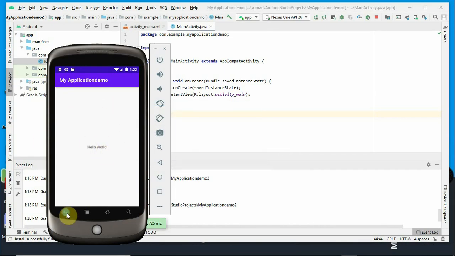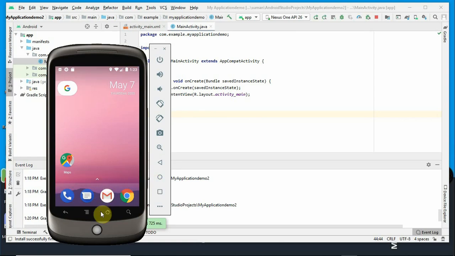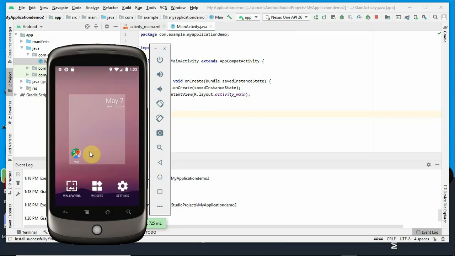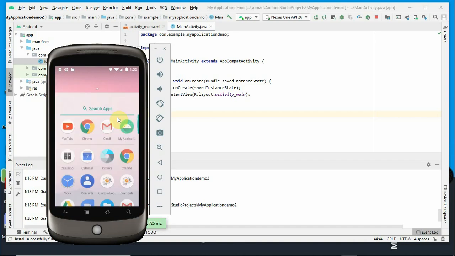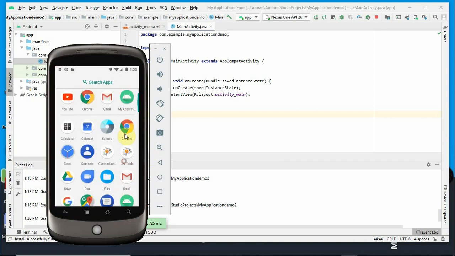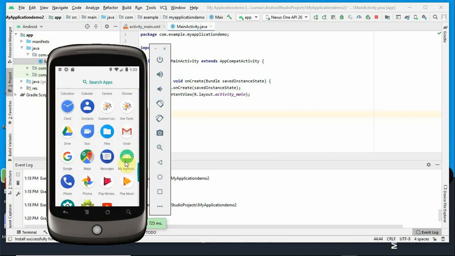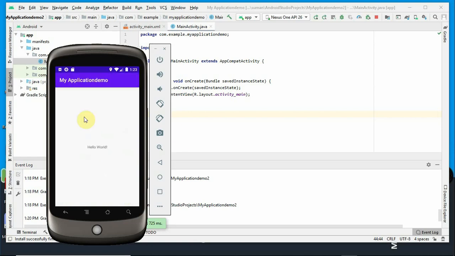This is the other one which I told you about, the Nexus 1. So this is a different layout. What I used before was the Pixel 1 or something like that, the higher end one, which was looking pretty good. I deleted that so that you can see how it works from scratch. Now I can see my application. Yes, my application is here, and it runs.